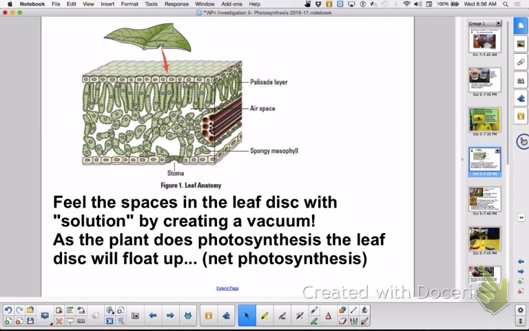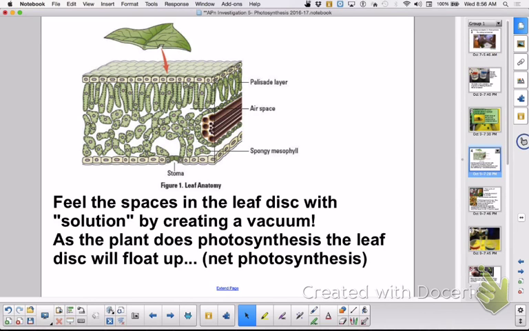And then, though this is the very beginning of the school year and we haven't even discussed photosynthesis, you know plants do photosynthesis. You learned that last year. Okay, and what gas do they produce when they do photosynthesis? Oxygen. And as they do, the assumption is, as they do more photosynthesis, and as you produce more oxygen, that's going to fill the spaces and it'll make the leaves what? Float. Okay, so you could calculate the rate of photosynthesis by how fast they're floating there in your beaker, and you'll compare two different scenarios.